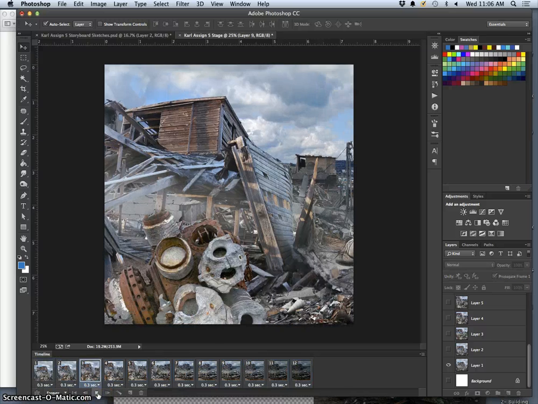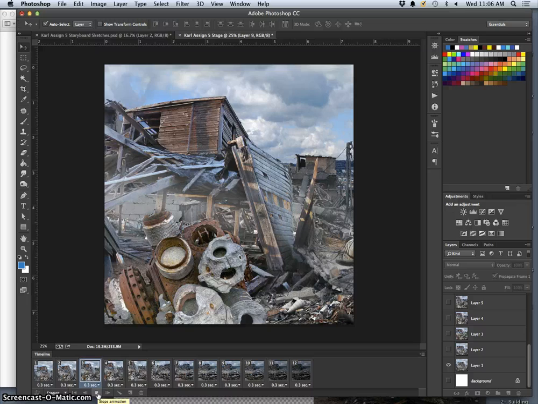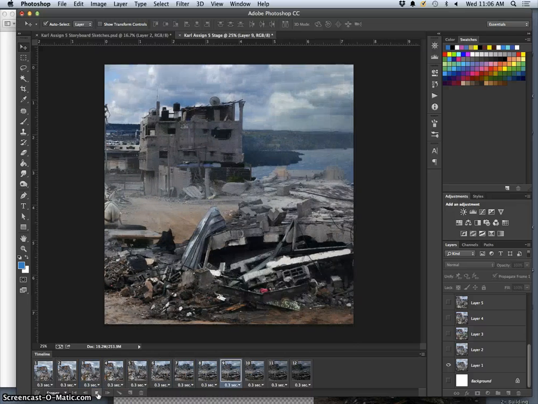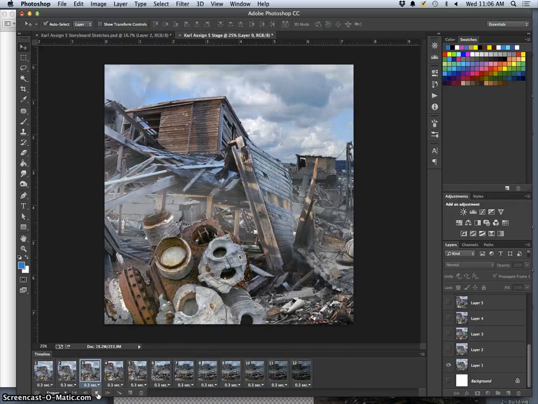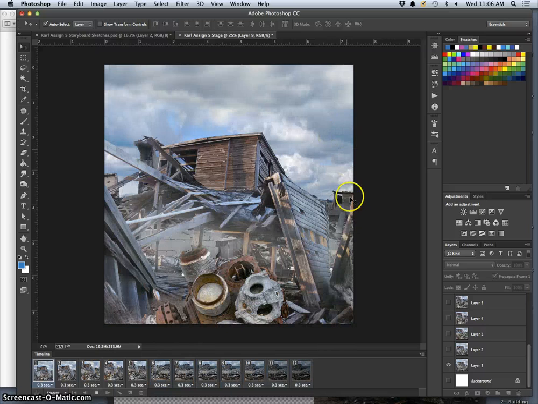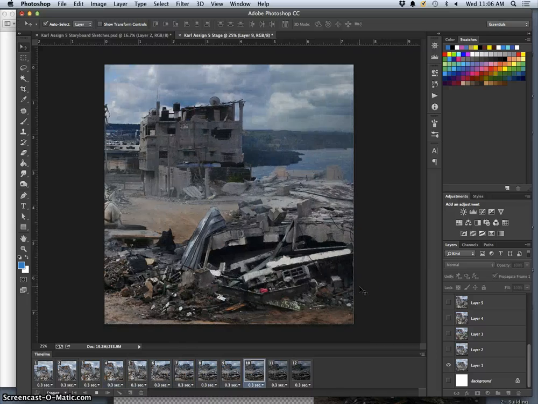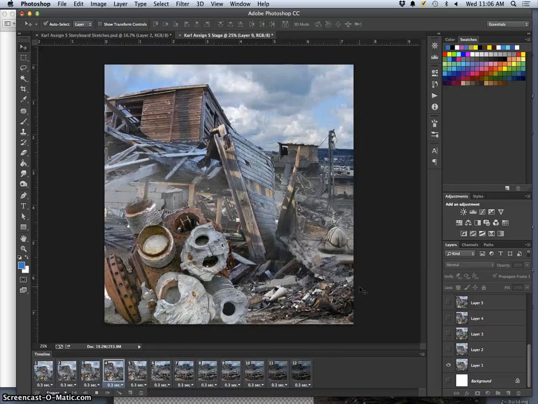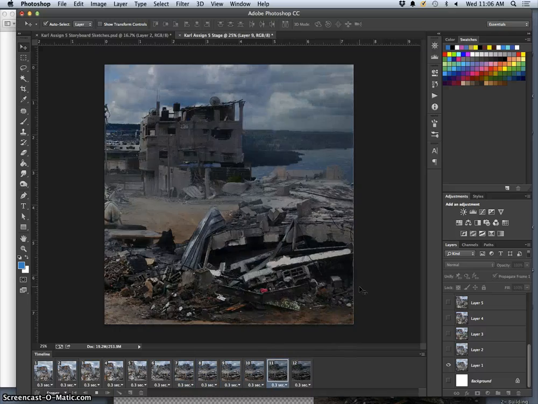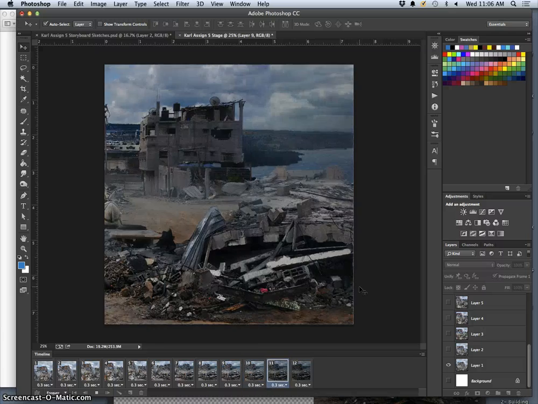Okay, and then I play. And there it goes. It animates and then it darkens. And I see that little white line and I'm not quite sure why, but just let it go. All right, so those are my background assets.